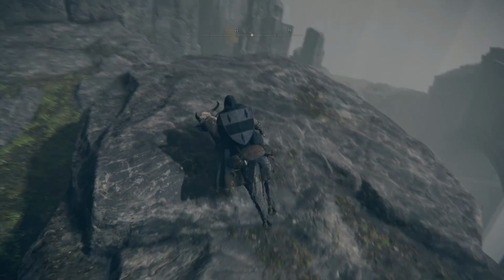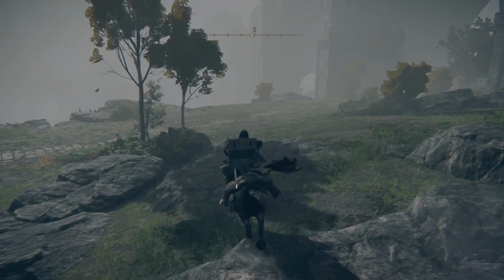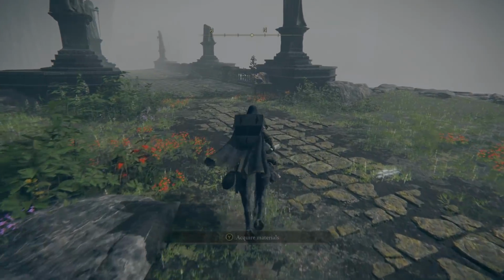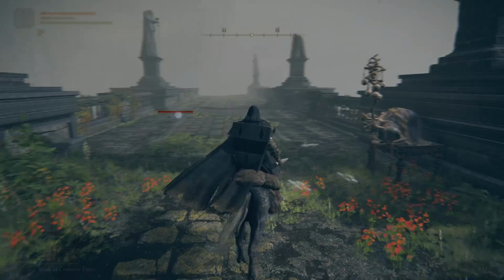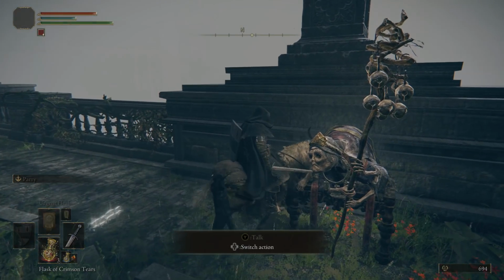So how does this mount handle fall damage, for that matter? Oh, that's a dead end over there. NPC? Can I talk on horseback? No.